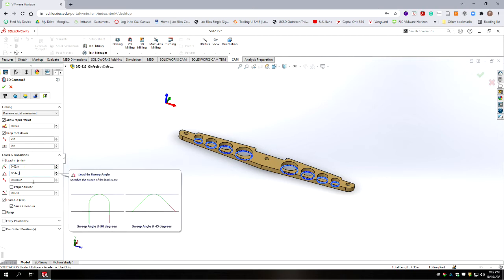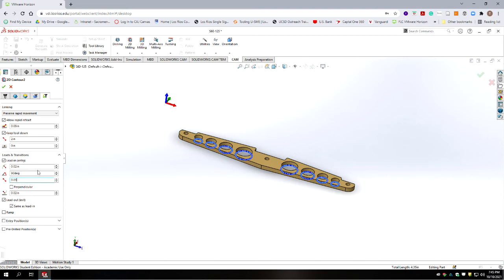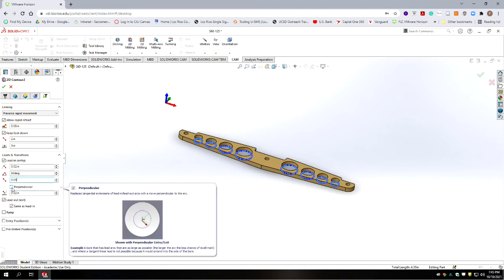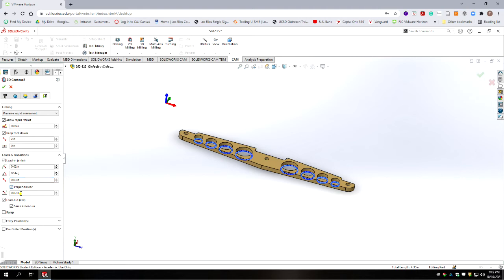That's going to be at 90 degrees. 30 thousandths lead-in. It's going to be perpendicular. And we're going to put a 0 on a vertical lead in. You wouldn't have that with this type of cutter. And our lead out is going to be the same settings. Alright, we're going to hit accept.